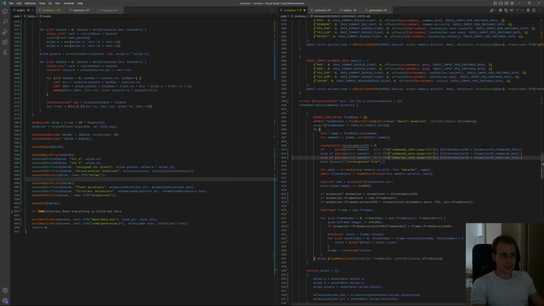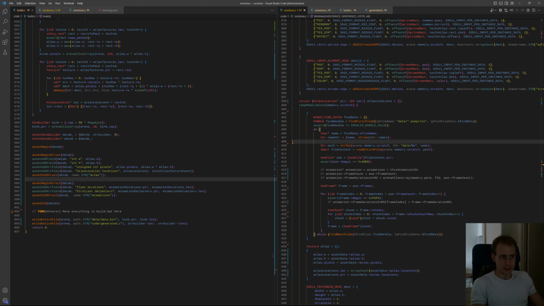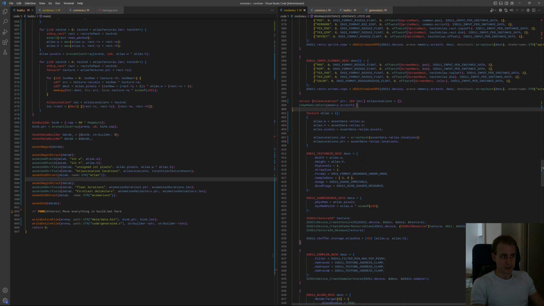And okay, so the last traces of this, so that doesn't need to happen anymore, because we don't actually do anything here. Okay, so we just construct the atlas and the locations.